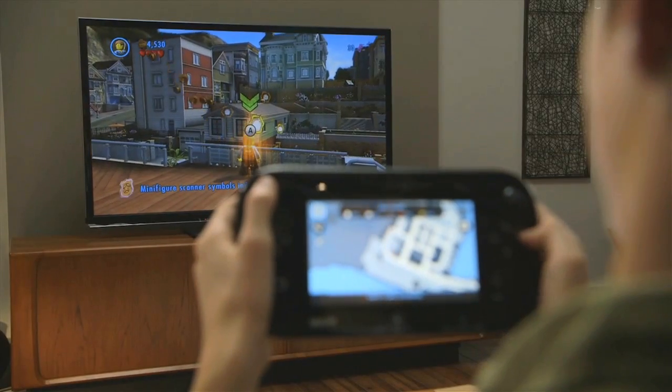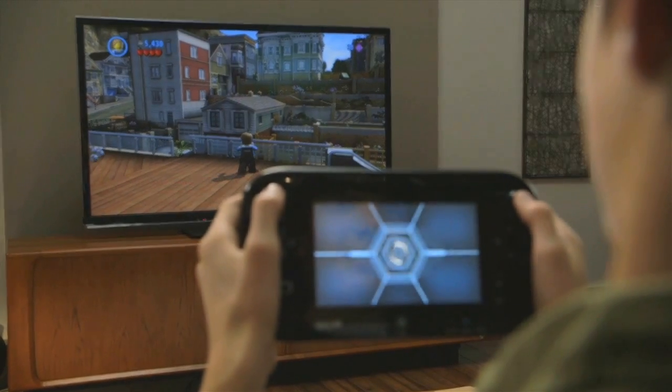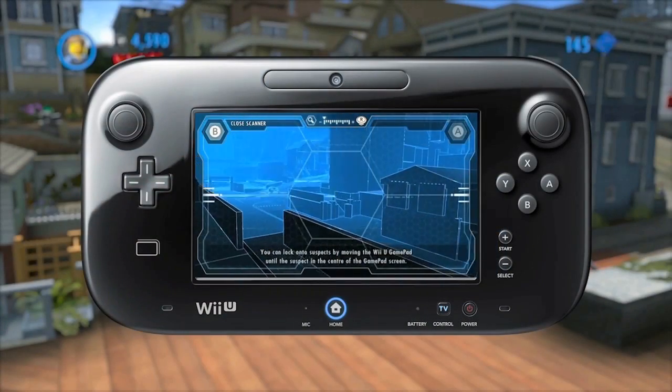It's a scanner, so you actually hold the Gamepad up to the screen, and it displays the game in a wireframe mode where you can see through buildings, through cars, through people even, and find all the different hidden collectibles in the game. And then the last thing is a camera, where you can take photos of criminals and use that as evidence against them, or you can take photos of secrets that you find in the city, and then you can upload those to Miiverse so other people can see where those hidden things are located, which is really cool.